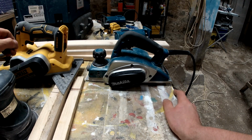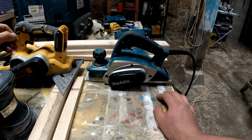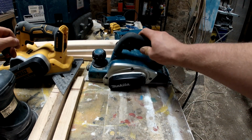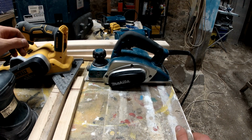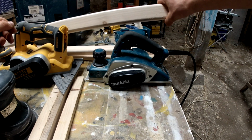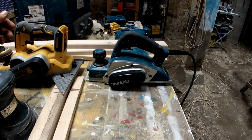But it may be the smallest. It still has plenty of power as long as you're only using it for a half or 1 mil passes, which really I can't ever find a use for doing more than a 1mm, maybe a 1.5mm pass, because they just aren't as clean and precise as doing a 1 or a 0.5mm pass. It's just usually when I'm using a planer, I want to get a nice smooth finish like that. So I will take a lot of shallow passes, and it usually gives a much better result and is much more precise.